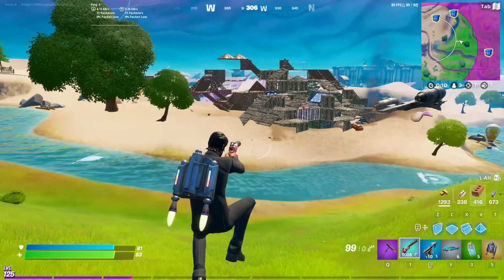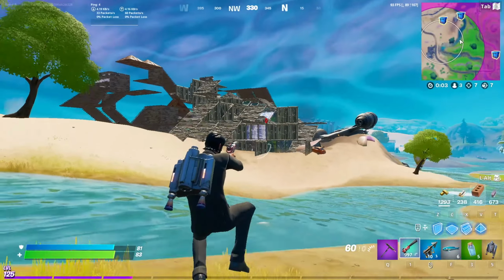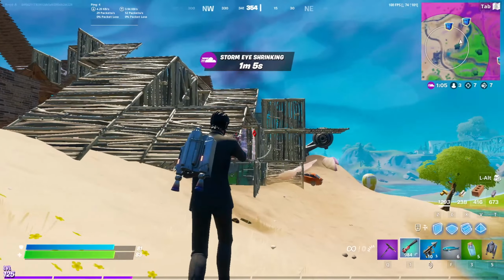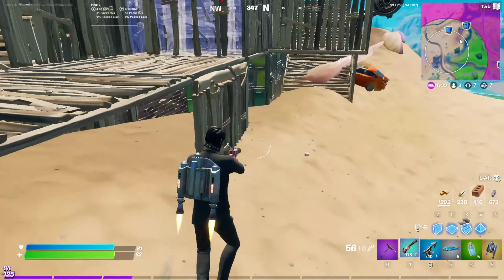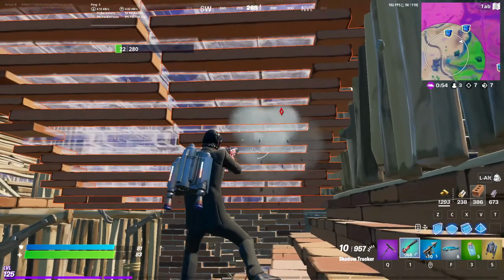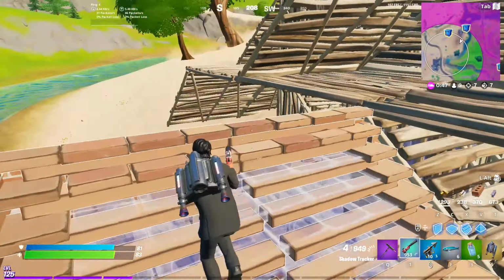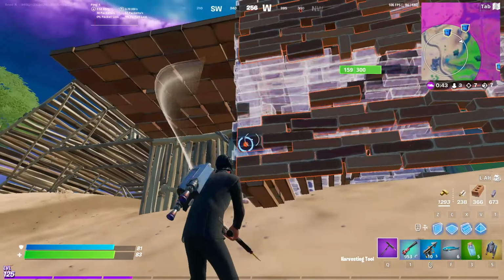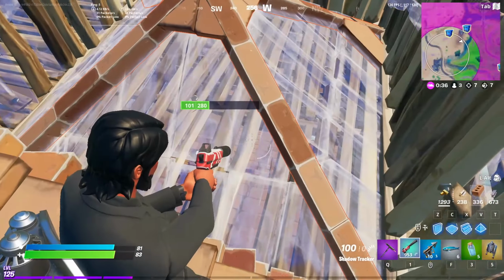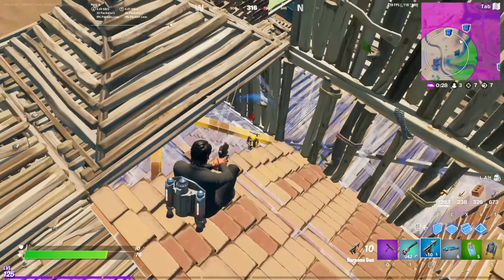Wow, 21 three times. Good damage. We're not gonna let him heal. Oh my god, this hip fire is amazing. We are not letting this guy go. Oh my god, we're not doing damage. Where'd he go? Oh my god. Oh, wow.